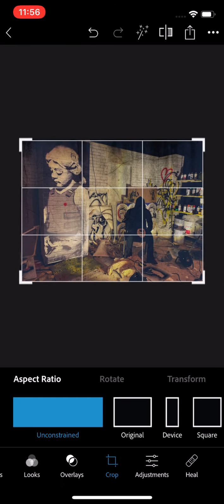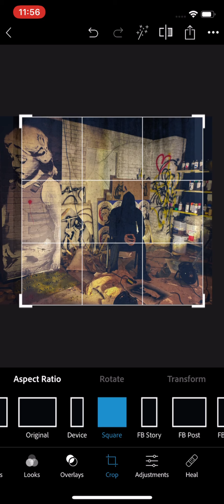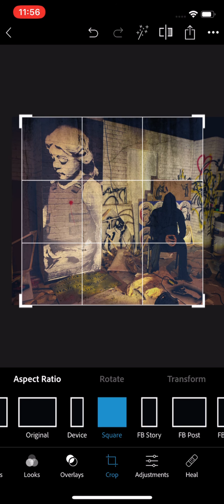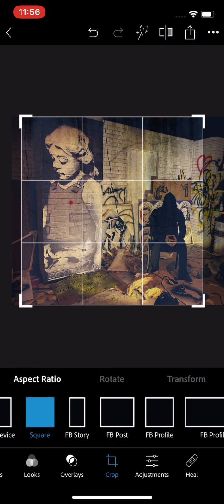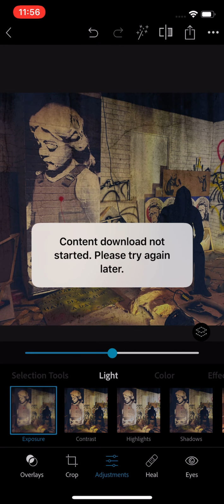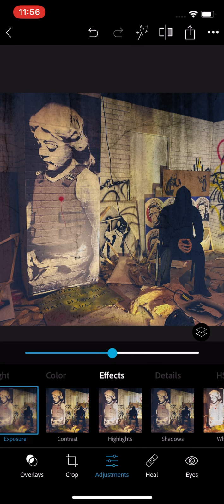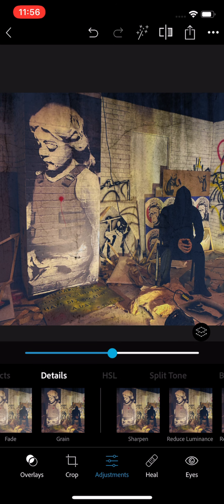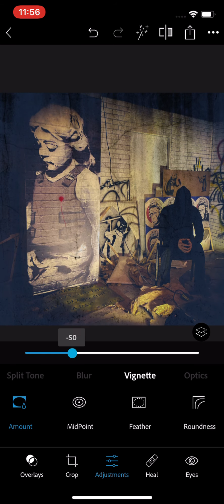You can crop your photo by hitting the crop button. So for example, if you wanted it to go straight to Instagram, you can crop it so that it's ready to be on Instagram or a Facebook story, or things like that, Twitter. You can go into the adjustments and pick different things to adjust, such as light, color. You can add effects. You can edit the details. You can add maybe a vignette if you wanted to, if you needed a little vignette.